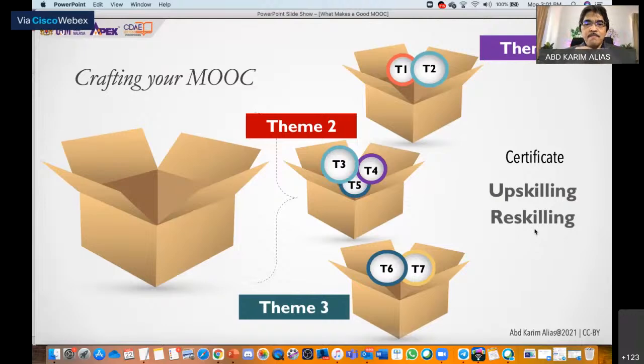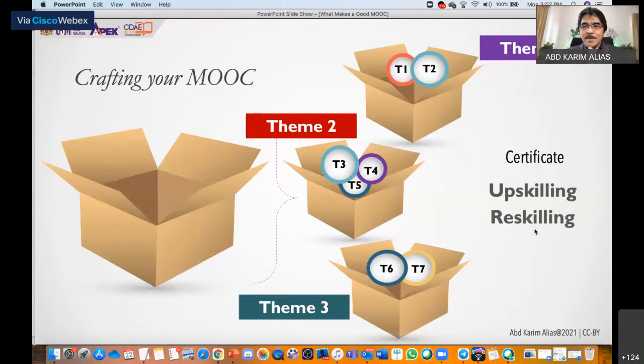And if you're lucky, you can strike gold. It means that your course suddenly gets 1,000, 2,000 students, just like our penyusuan susu ibu course now has 13,000 students enrolling. That is where the massive comes in. The M in MOOC is massive, meaning you have a few thousand students enrolling in your course. Whether they really follow and complete the whole MOOC, that's a different question.